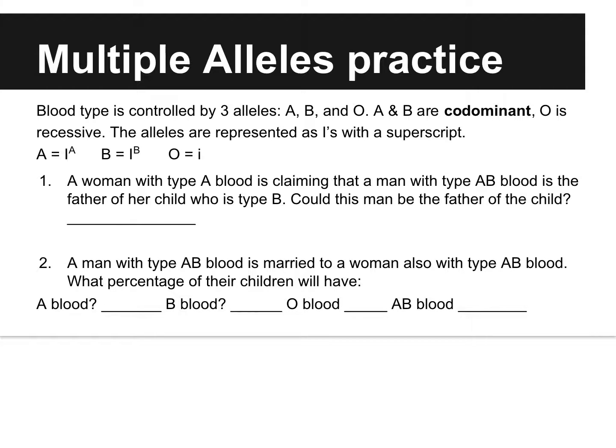Okay, so here's some practice problems for multiple alleles. I would definitely say that these are probably the ones that trip people up the most, so I would pay attention to these the most, because they are combinations of what we've talked about before. And because there's extra letters, it usually does cause some problems when you're trying to keep everything straight. So make sure you definitely try both of these out to get these right, because blood typing will come up on any quiz or test in the near future. So press pause and try these out.